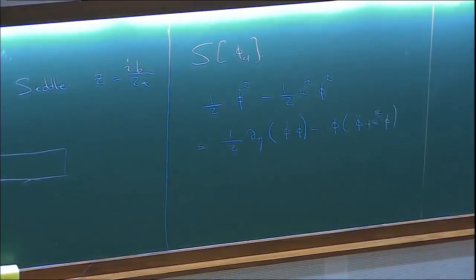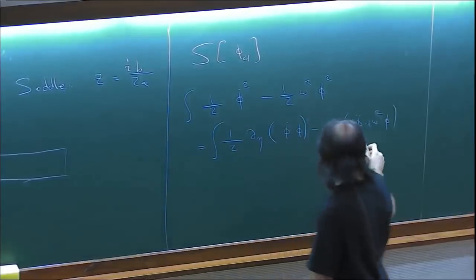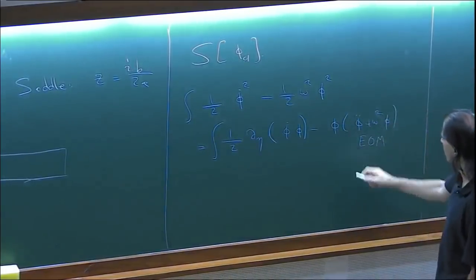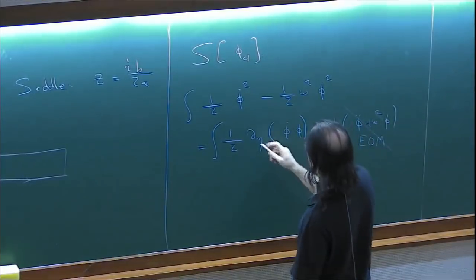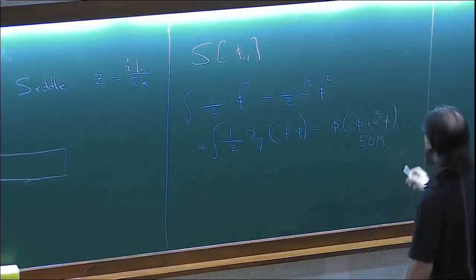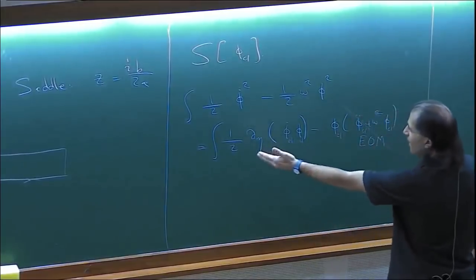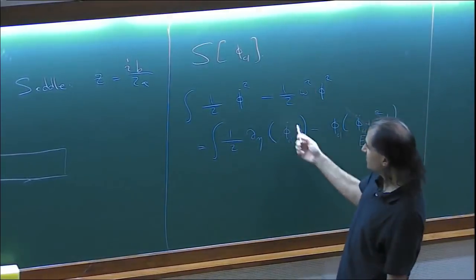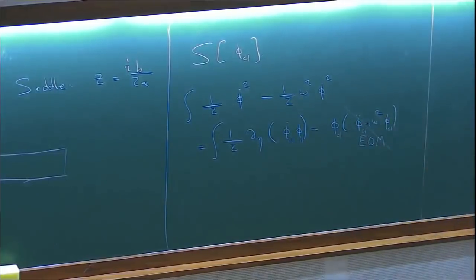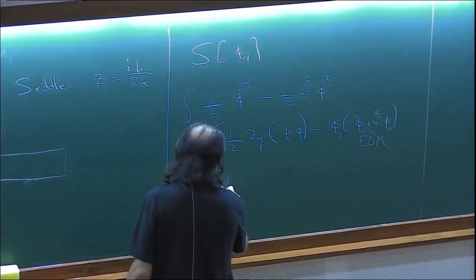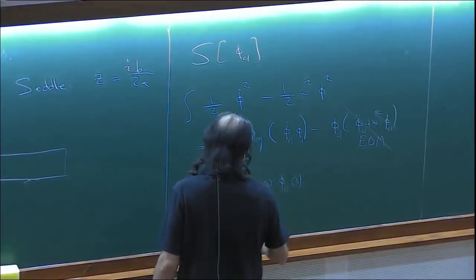And so therefore, the integral of this is equal to the integral of that. This is the equation of motion. So this piece is 0, but I'm now evaluating it on the classical solution. If I evaluate this on the classical solution, this piece is 0. So I'm just left with this, and this is purely a boundary term, and because everything is vanishing as we go off to minus infinity, it only has a boundary contribution at eta equals 0. And so this, in the end, is just a half phi classical dot at 0 times phi classical at 0.